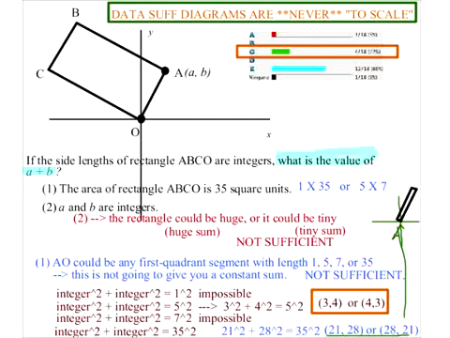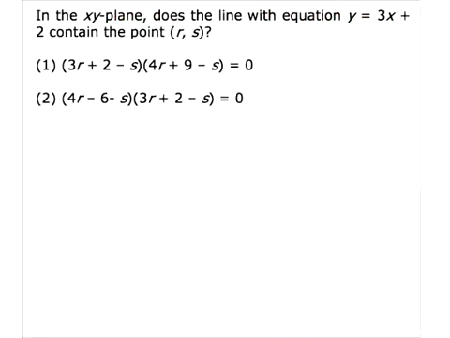But that, by the way, is the only problem on today's presentation that is not from GMATprep. Other than I did make 2 versions of the next problem. But here's the GMATprep problem. Again, please answer using the buttons. Here is a timer. Have fun.